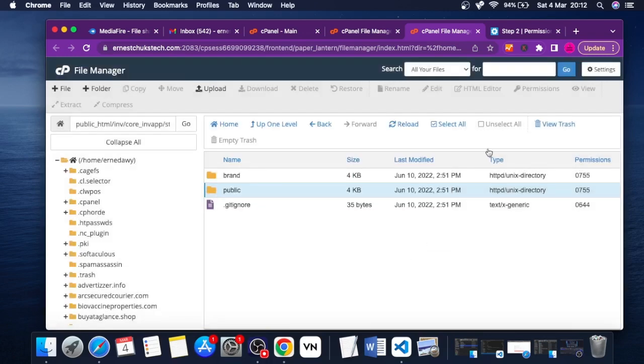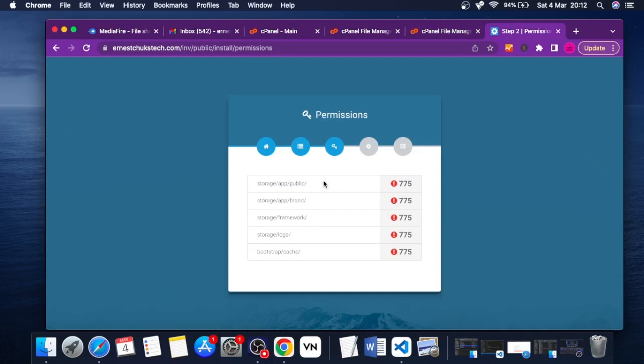So click change permission and repeat that for the rest of the files right here. If I reload this page right now, you can see that this has passed the test. So I'll just go ahead and grant all these permissions and I'll get back to you.